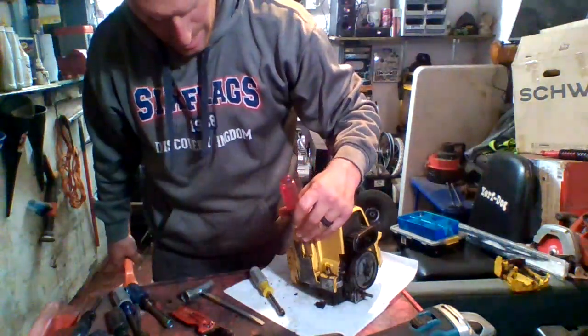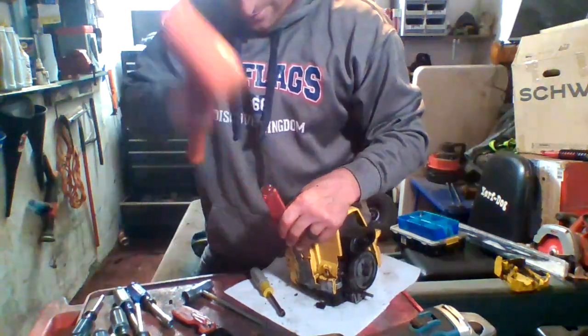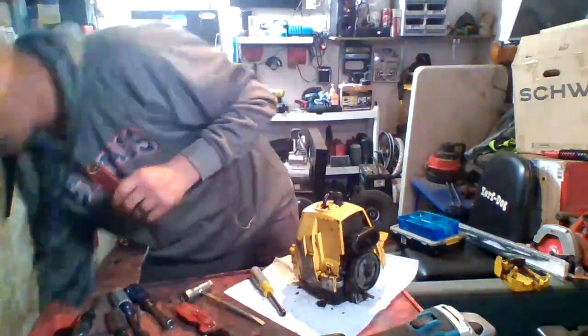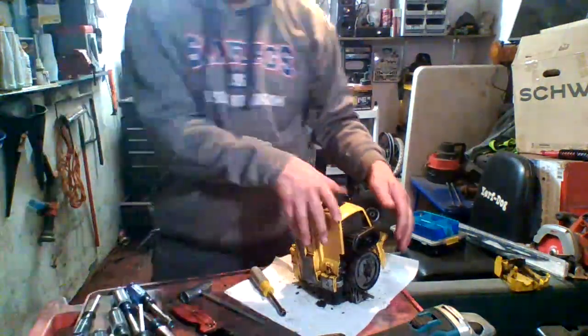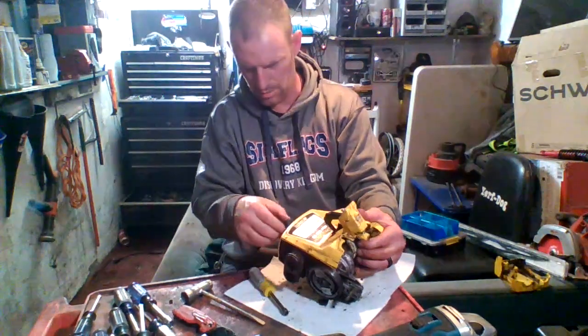This fuel line right here, it sits inside of this. So you're just going to hit it, pop it out of there. There it is. So that's out. Now, the whole case should come off. I hope. We'll find out.